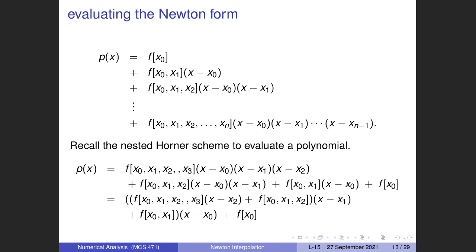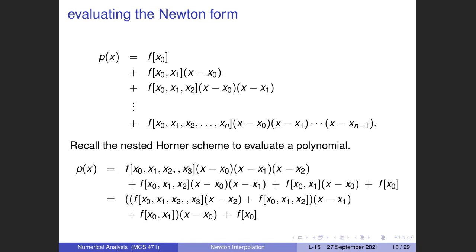Not quite. I said at the beginning of this lecture that the algorithm that we are considering solves both the coefficient and the value problem. The Newton form gives us a very nice representation of the interpolating polynomial. The representation of this interpolating polynomial is written here. So that's the coefficient problem.